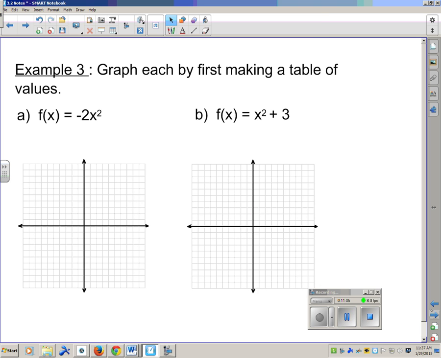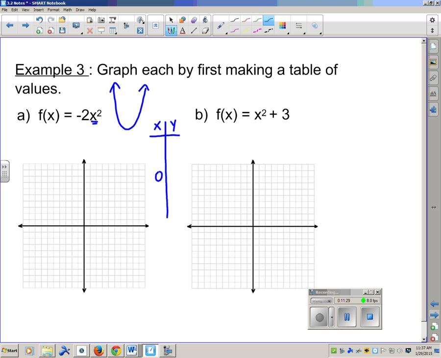That's absolute value. Now let's think about quadratics. Oh, these are quadratics? Well, I know what those look like. They look like parabolas, whether they're upside right or whether they're upside down. They're still going to look like parabolas. So we're going to do our graph here. And always think before you square it, how do you get 0 in there? You get 0 in there when x is 0.